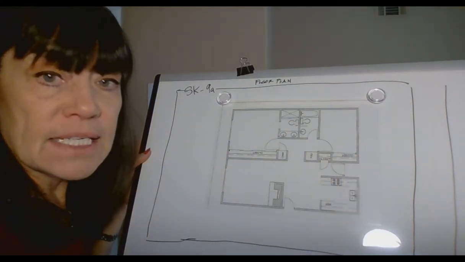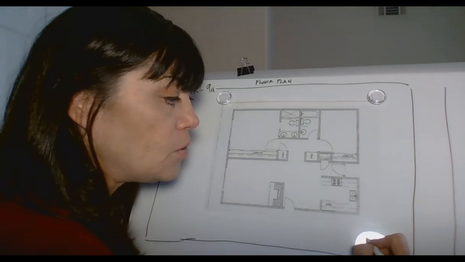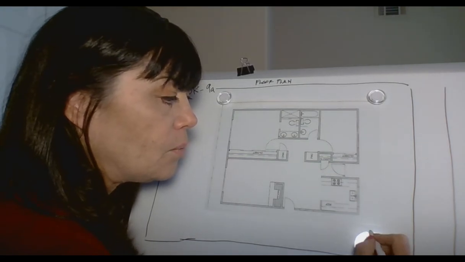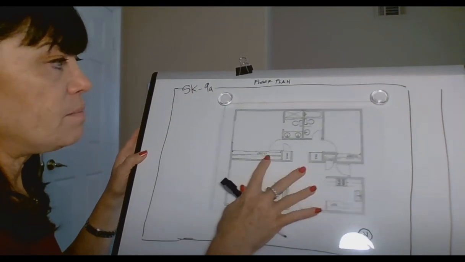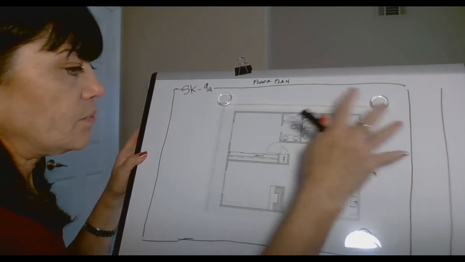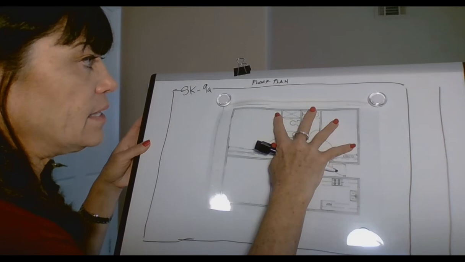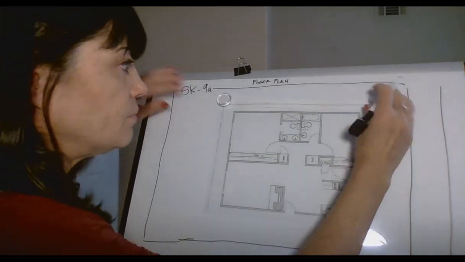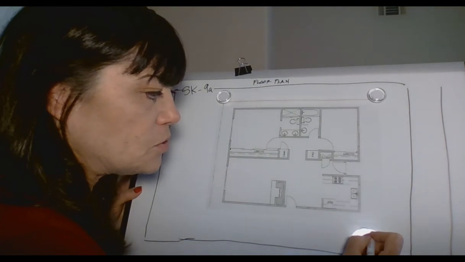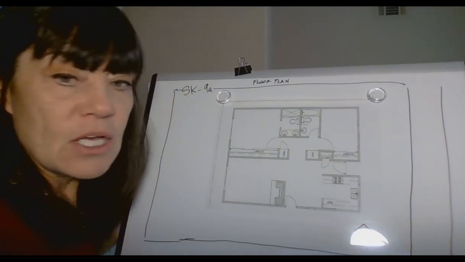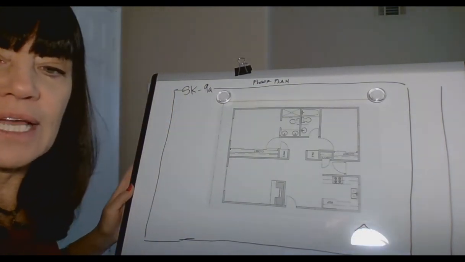Now, it is customary, like we said, to always put a north arrow right here. Now, here we have this space. And on this drawing, the north arrow, I need to push this up a little. North arrow is going straight up. Okay, so there's your little north arrow. Sorry, the light's a little bit in the way.